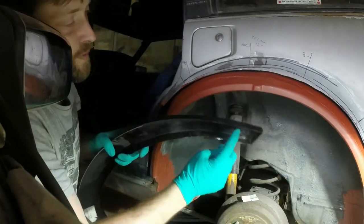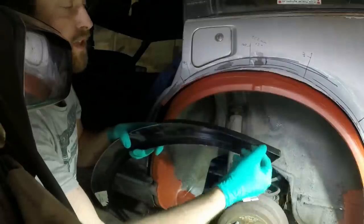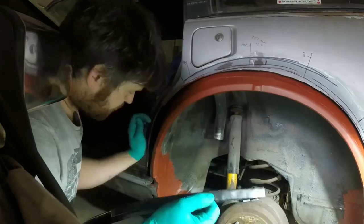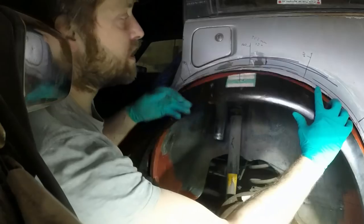Because this bit is short up there and long down here, so I'm just going to sand that off and then it'll sit a little bit closer. Actually, maybe I could just do it that way. Oh, dearie me.